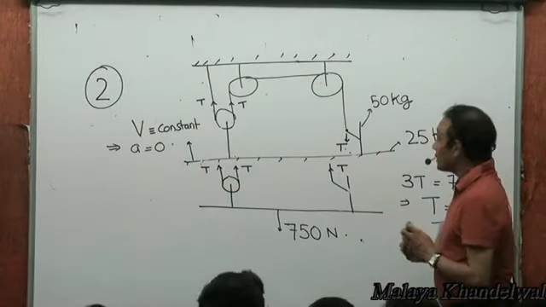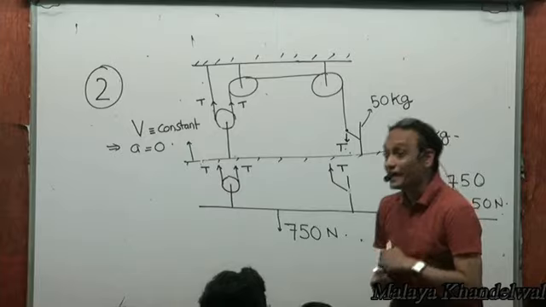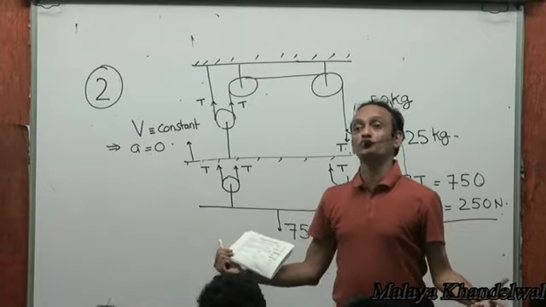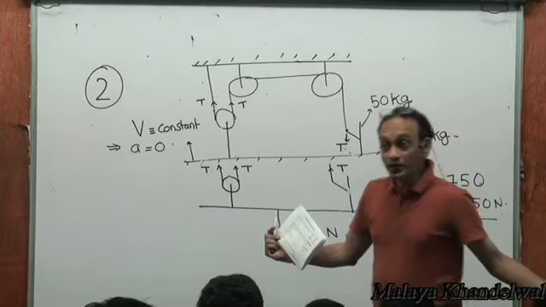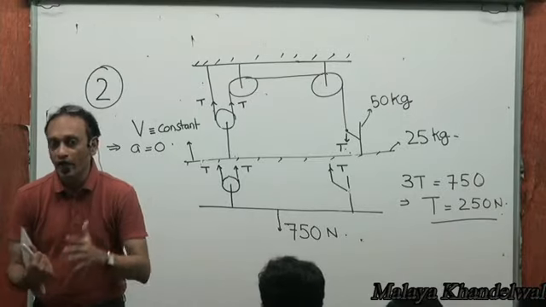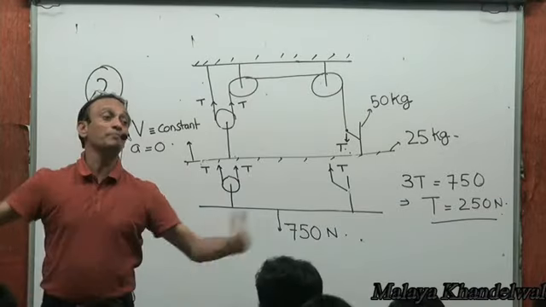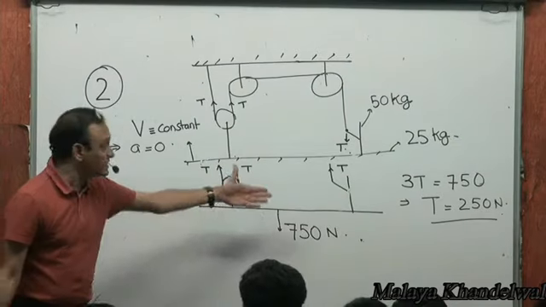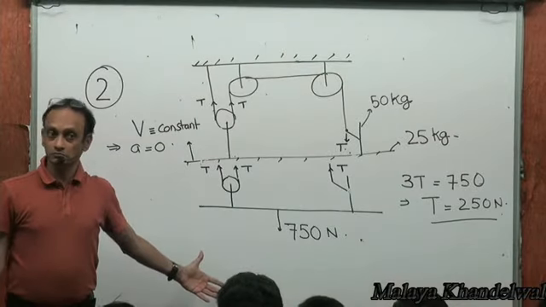Got me? The reason I didn't want to draw the free body diagram of the man alone or the platform alone is that then the forces they exert on each other would have to be highlighted. Those would have been brought into the picture, and I don't want to deal with them because I don't need them. So if there is a force which I don't need, I might as well choose my system in a manner that the force turns out to be an internal force. Its representation will not be required. Right, so did you get me right on this? Why is this choice of free body diagram best for this situation? Got it?